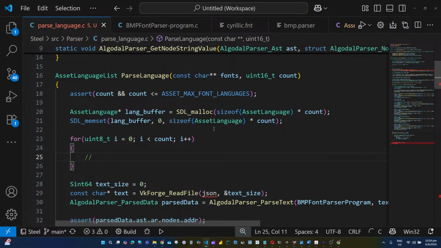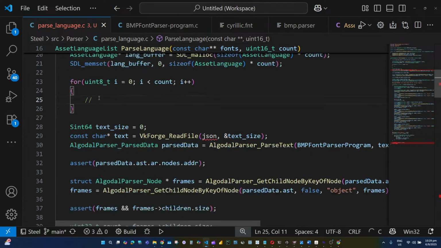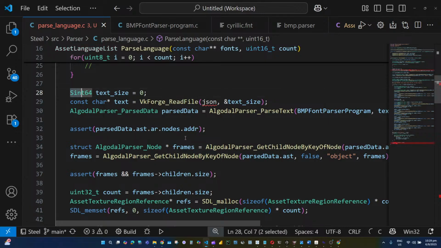So we need a for loop, and I'm going to drag these.